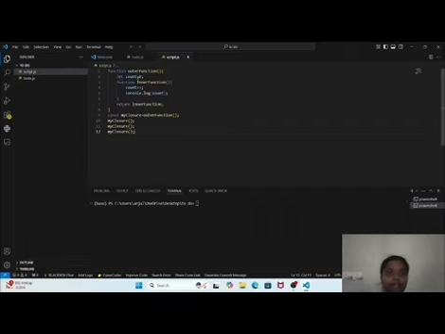Here we write an outer function, and it consists of a variable count. In the inner function, the count is incremented. Here we create a variable myClosure, and it is assigned to the outer function. Here we are calling myClosure. Once it is executed, the inner function remembers the executed outer function variable. Let us see how it works.